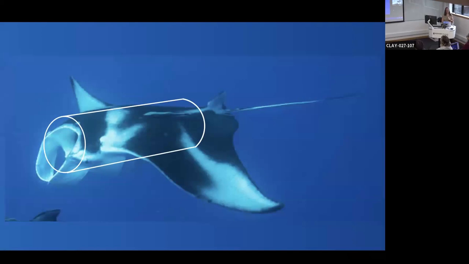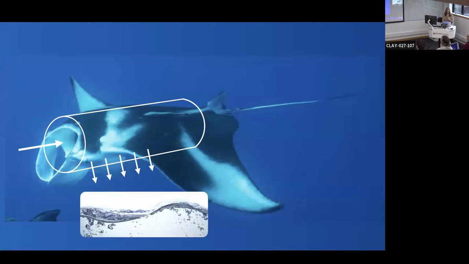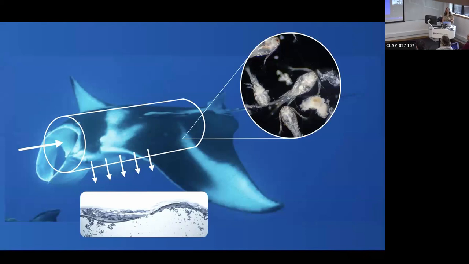And yeah, so it's a cylinder, and the cylinder takes in fluid on this end. And it's going to be a leaky cylinder, so fluid is going to leak out the sides. And what's going to leak out the sides is going to be the clear filtered fluid that comes out the side of your cylinder. And the particles are going to go back to the back of the cylinder. Okay. All right, so now we're going to do a little bit of modeling.